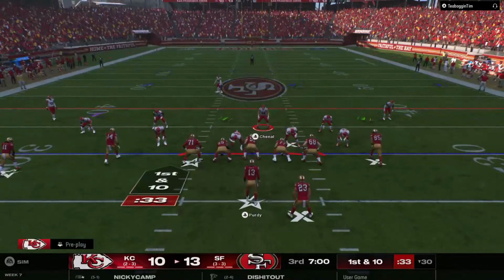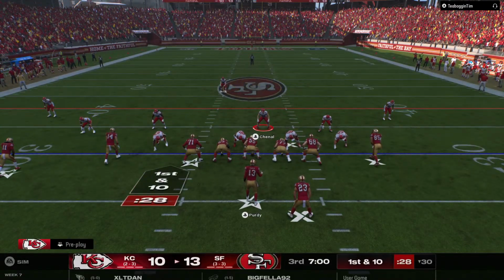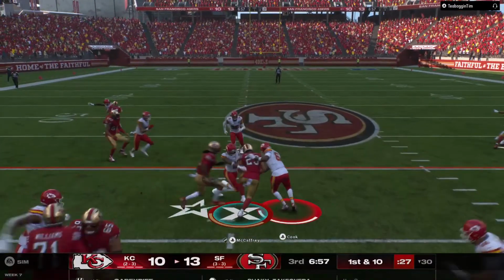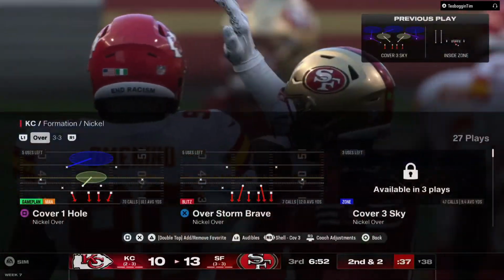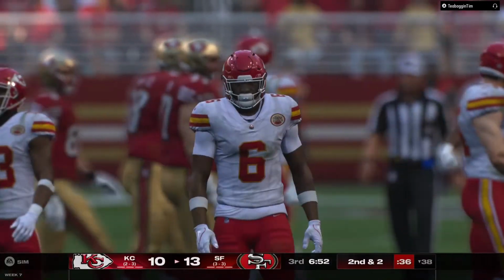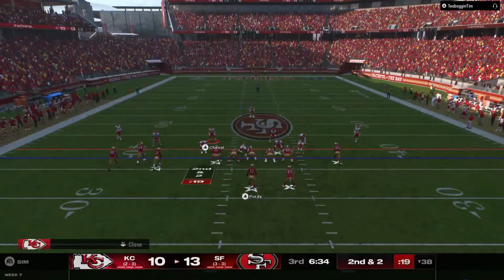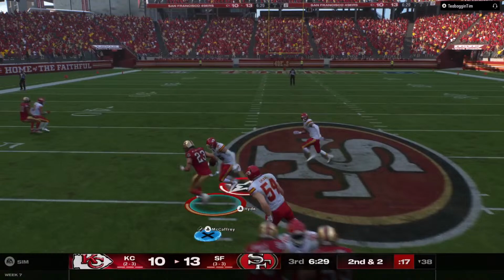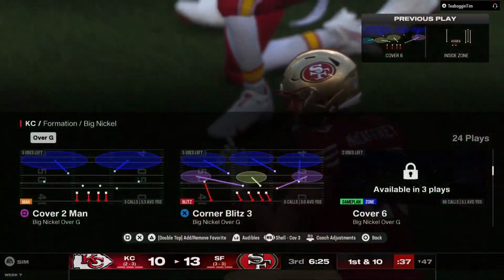Here we go. Panther 11. And up. The drive starts with a carry by McCaffrey. And he works his way through an opening. Up past the 35. Nice run for 8 on that one. Here's 2nd and 2. They run once more with McCaffrey. And he's going to be brought down up past the 45.